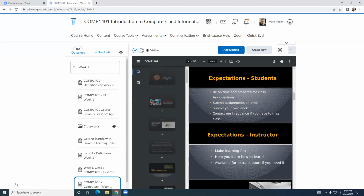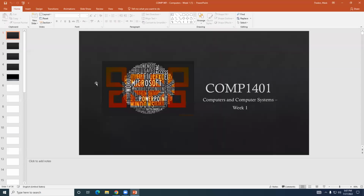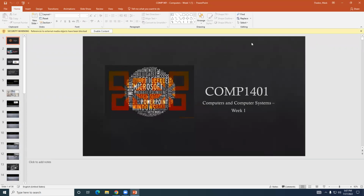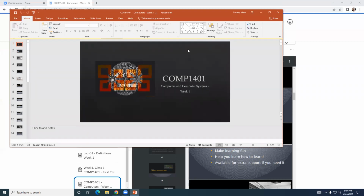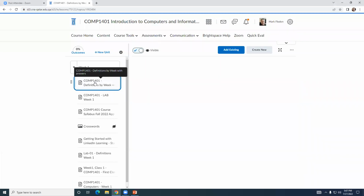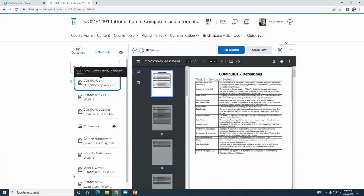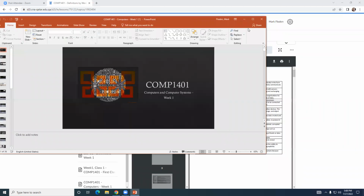For the paper you gave us, do we find the definition from the internet and write it in our own words? You can find the definition on the internet, but the definitions are also here on D2L. The definitions are right there. Write it in your own words. Don't just copy it, because you won't have enough space to copy it. We cannot do the online version? You can do online if you can find it.